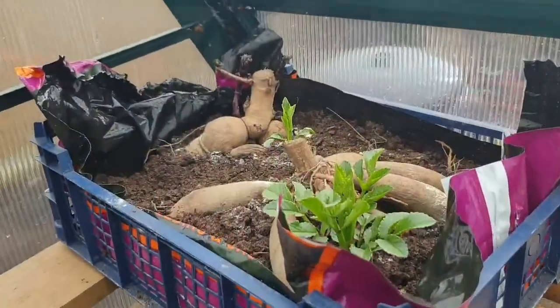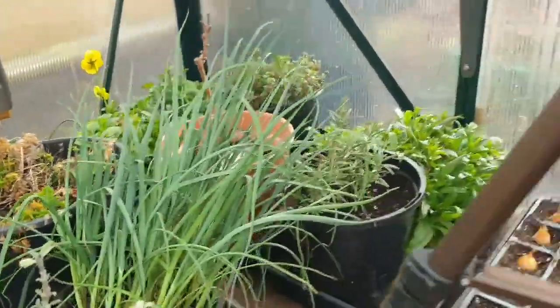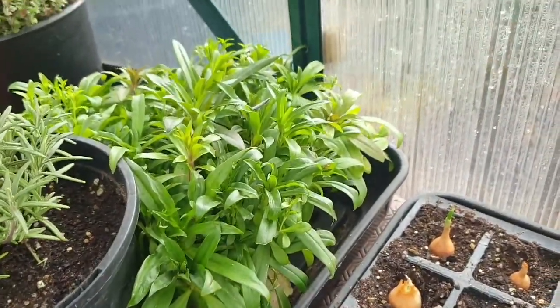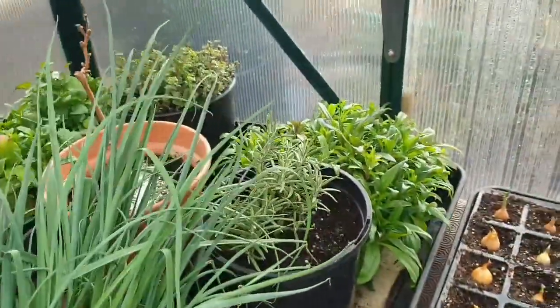I'll be taking cuttings from my dahlias maybe tomorrow, and all the rest. I've got my Sweet Williams here. Sweet Williams should be potted up, but I've just left them. But I'll split them up and I'll put them out. And like I said, I've left them.